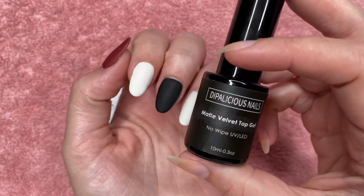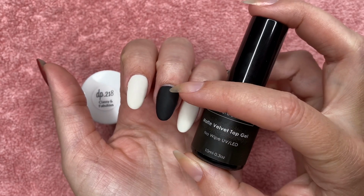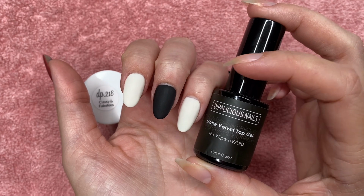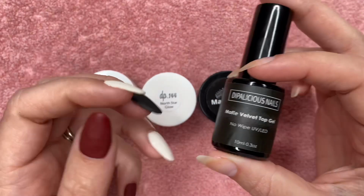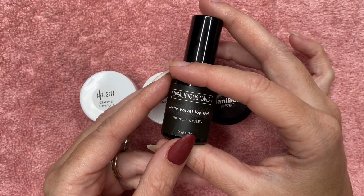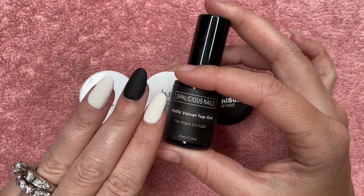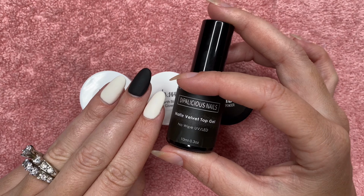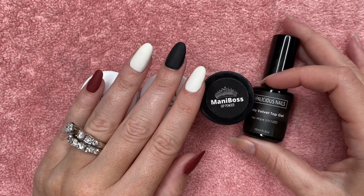I purchased this from Dipalicious Nails. It's a HEMA-free matte velvet gel top coat. I went ahead and used it on these 3 nails already to get them ready for my art, and I was very impressed with this product. Super easy to use. It fills in all of those imperfections, and it truly does give a very velvet matte feel to the nails. So if you're in the market for a new matte top coat, I highly suggest this one, especially because it's also HEMA free.